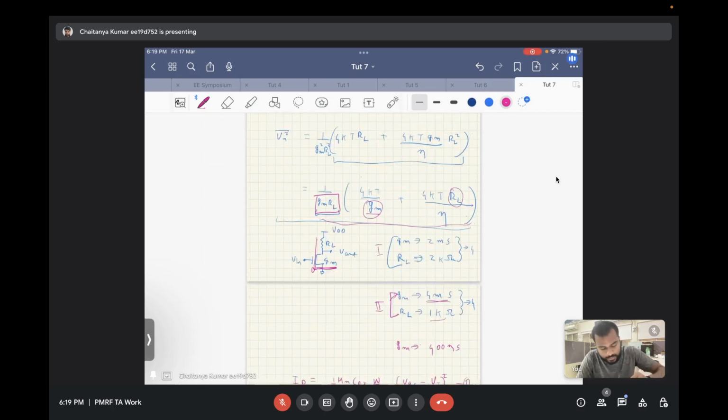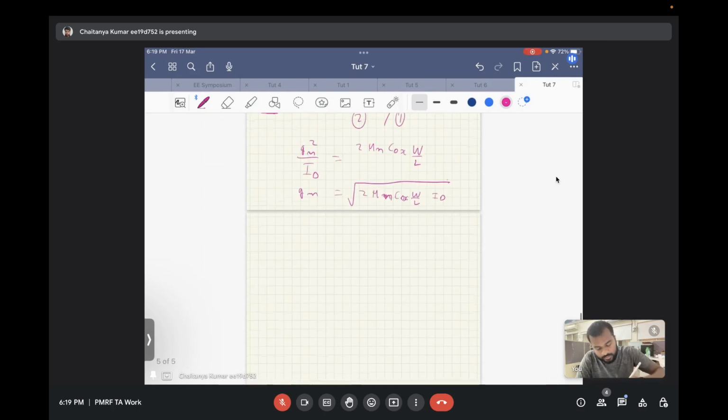So we can put this value of GM, and let's say a gain that we need from the circuit is A. So what is the value of resistance that we will get? A is equal to GM times RL, so RL is equal to A by GM. Okay. So the input referred noise that we derived is 1 upon A times 4 kT eta by GM plus 4 kT.